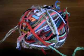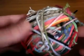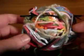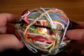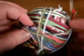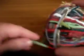Hi, what we're looking at today is the knots that I use when I'm making my crazy yarn. This here is a ball of crazy yarn. As you can see, it's just all those little ends of yarn, all your bits and pieces that you have left over when you finished your project. You've perhaps woven in your ends and you've got just short little lengths left over. Tie them all together and you've got a whole new ball of yarn to use.